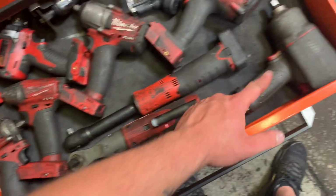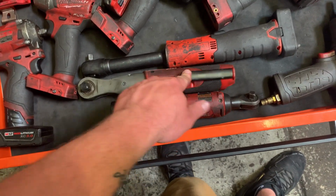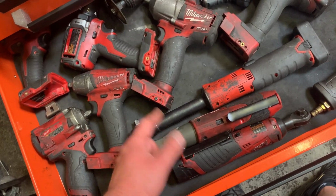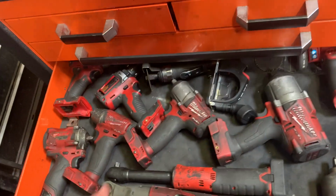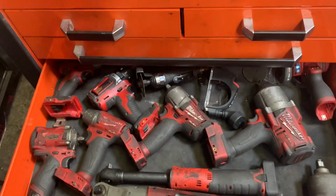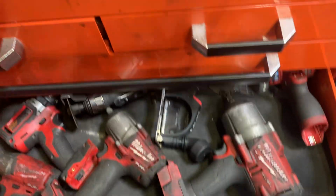What else did I add? I added this, the 1/2-inch fuel ratchet from Milwaukee. That thing's a beast too. Thing's badass. I haven't used that recently. I kind of forget that I have it sometimes. I use that cutoff wheel all the time. The Snap-on, I use this. If I'm on the road, I'll bring the cordless. But if I'm in the shop, I'll use that most of the time, unless I've got to cut something quick, then I'll just use a cordless one.